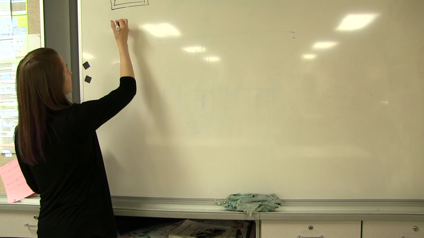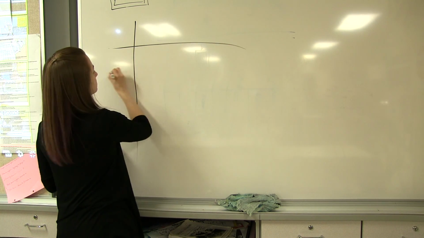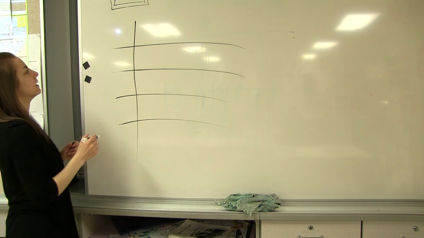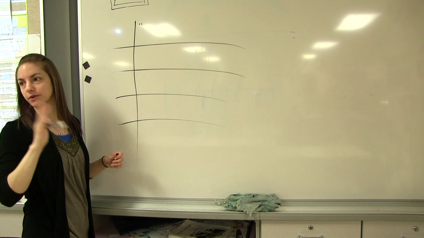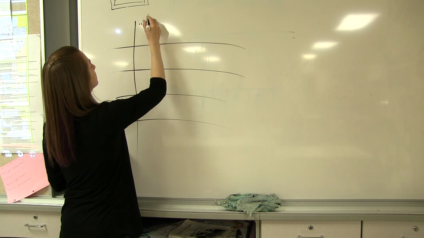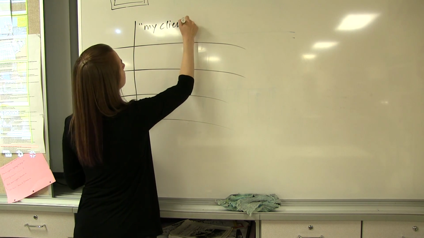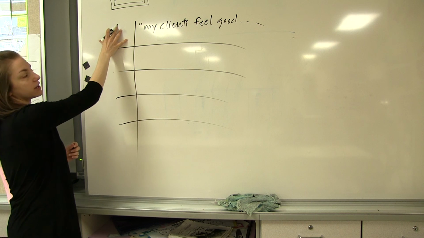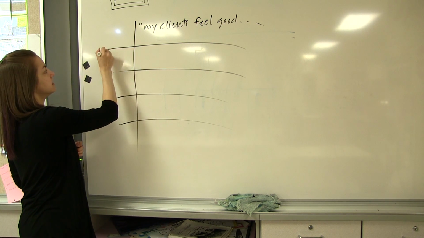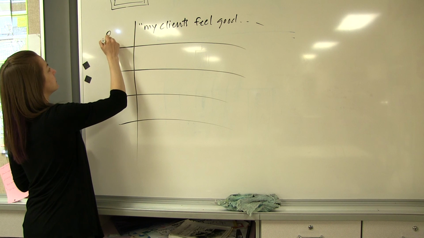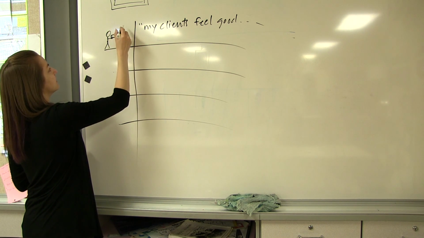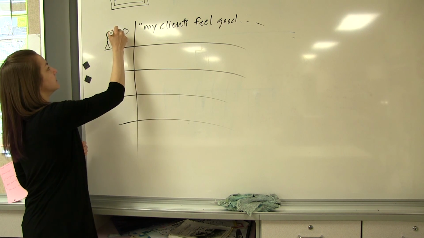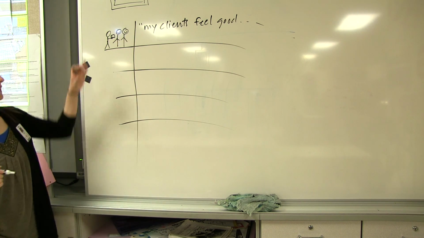Okay, so I would make a table like that. See that on the camera? I think so. And then her quote would be here. I'm making up your quote right now because I don't remember exactly what you said. My clients feel good when they see blah, blah, blah. And then here, I would have what shot I want. So it would be, here's Bailey with the camera, here's the clients, and smiles. And that's a mid shot.